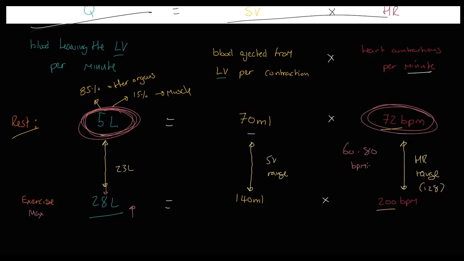You and I are probably between 60 and 80, give or take, depends on who we are. I'm definitely not near 60, I know that, and probably may well be over 80 these days. But of course, if we get someone who is below 60 beats per minute, then we can refer to that as someone who is bradycardic. That's one word, by the way, bradycardic, or is experiencing bradycardia. So that means a lower than average resting heart rate, below 60 beats per minute. So that's a nice term for you to grasp hold of.